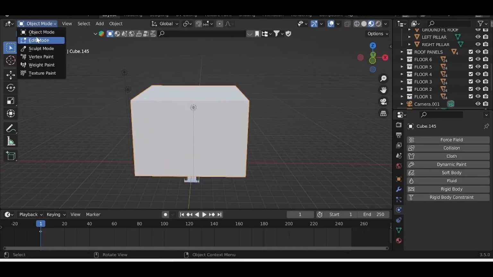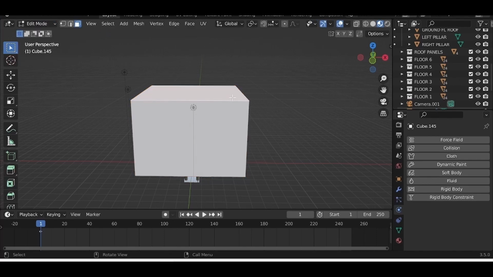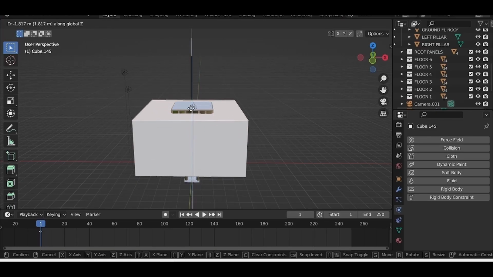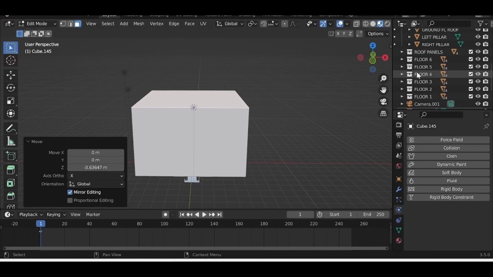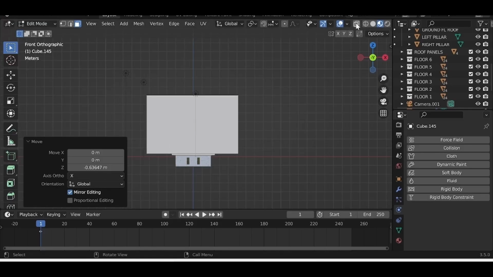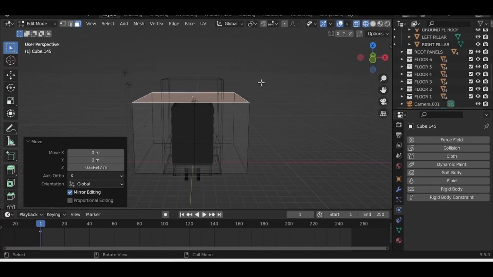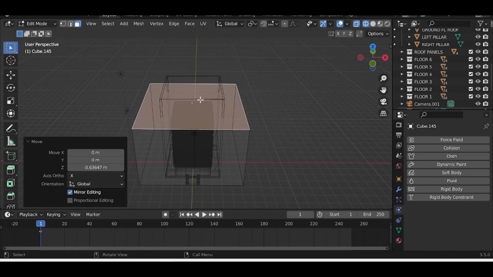Let's go to edit mode. Select the top face. Just move it up and down, see how far it is from the top of the building. Okay, so it completely covers the building. So let's just, a little bit like that. This other object that looks much taller than the building is the confiner, the object we added to keep the panels concentrated towards the center of the building while they were falling. So don't let it confuse you. Let's also scale the domain a little bit at the top to spread the smoke out. So S.